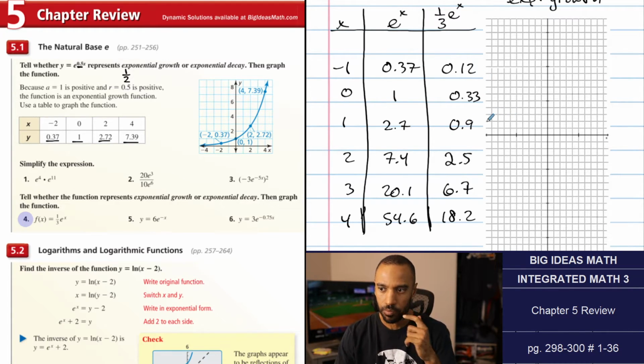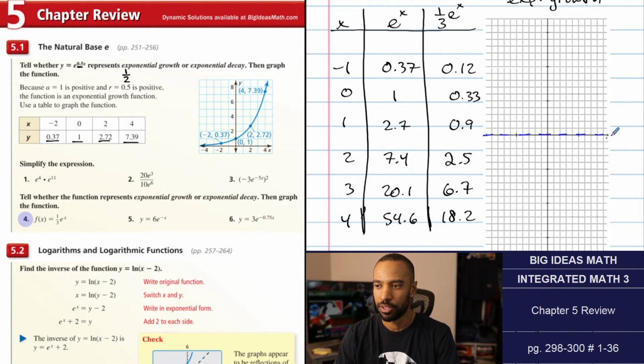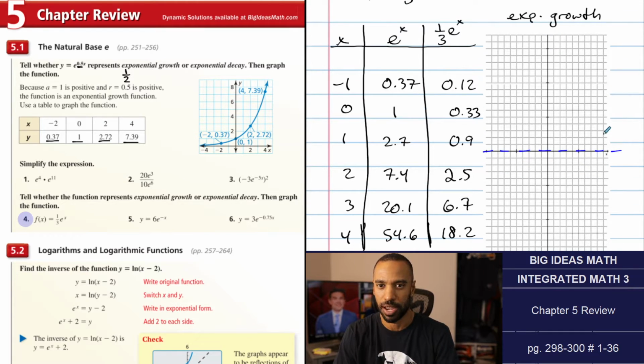The idea here also will involve this horizontal asymptote. You can never get 0. You can get closer and closer to it, but never actually 0. So 0, 1 is generally where I would start. Oh, we're taking 1/3 of it though, right? So 1/3 of 1 is 0.3. We would normally go up 2.7 right here. We got to divide that by 3, get around 0.9. And then 2.5-ish. Remember, it was around 2.4, 2.5, whatever it was.